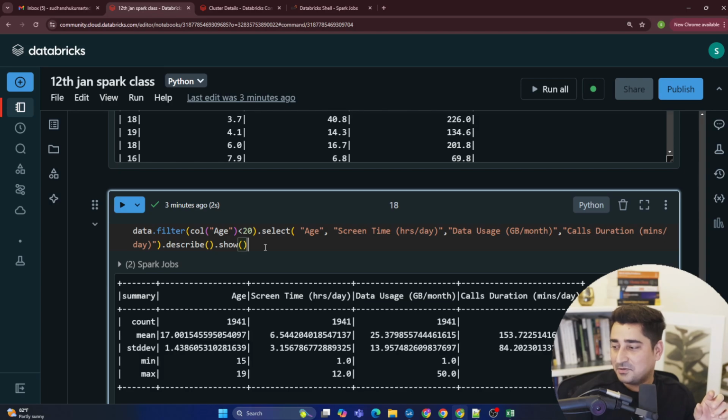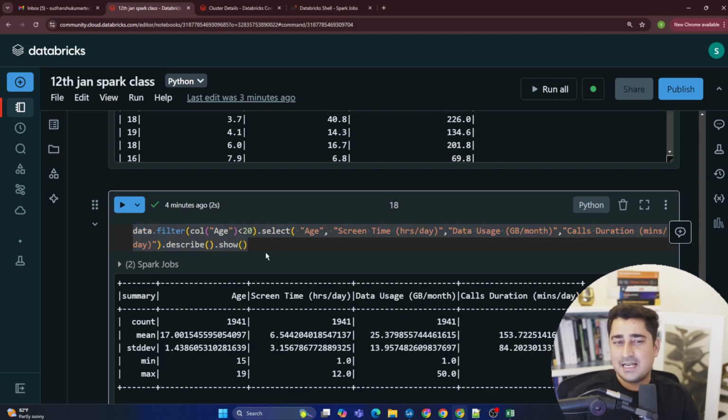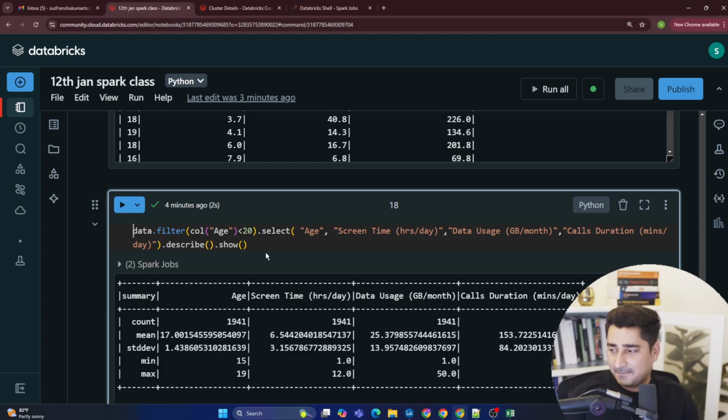Okay, so we have some guys who are comfortable with SQL. There is amazing news for all of you. Let's suppose you are finding this very difficult, so maybe you are not able to understand this entire thing on day one. Although it's not difficult, believe me, it's not difficult.